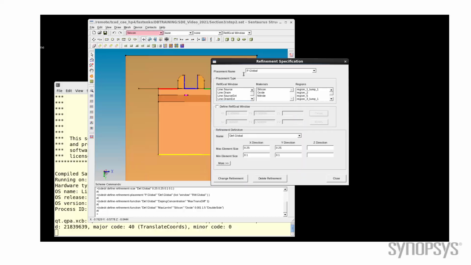Open new refinement specification dialog. Give refinement a name. We used PL epi name for profile definition, so let's use a different name. And set placement type to region. Select epi region name.